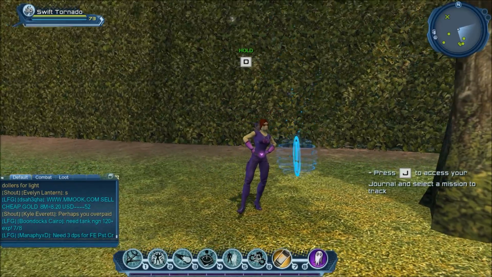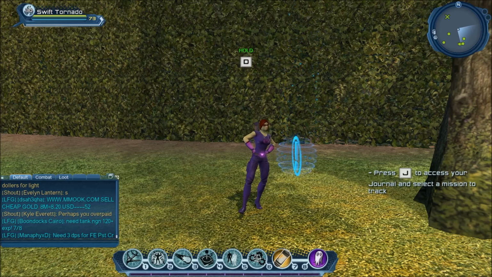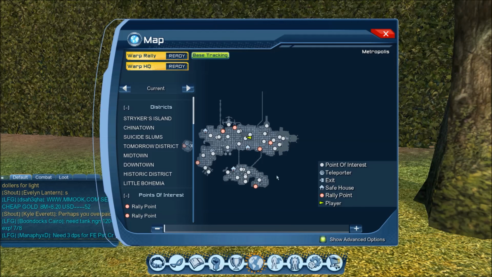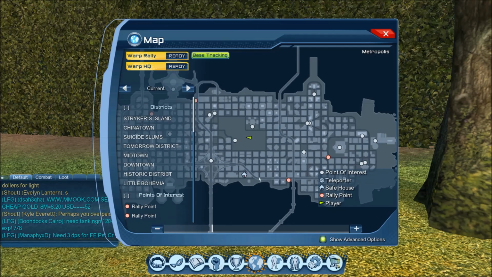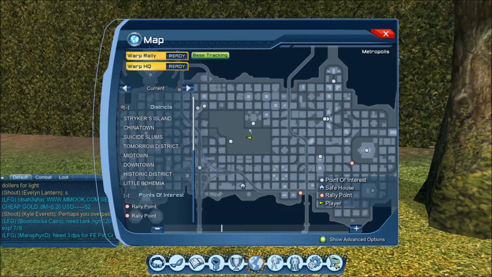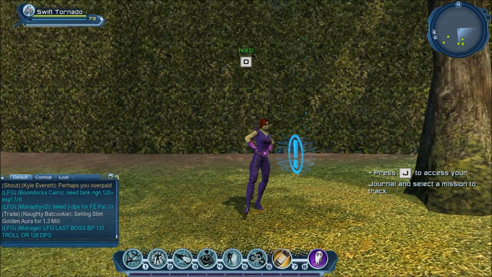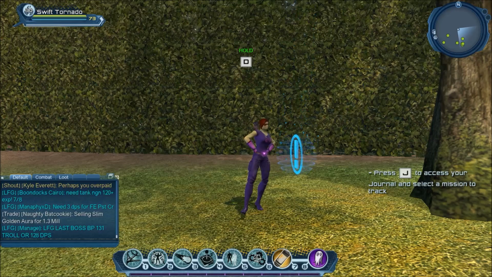So I found where the briefing is, and I'm going to show you the exact location on the map. On the map, it's right in the middle of Centennial Park, and this is the whole of Metropolis. I'm going to quickly zoom in so you can see the point where it is in Centennial Park. I'm going to go ahead and pick it up, and that's going to be the briefings complete.